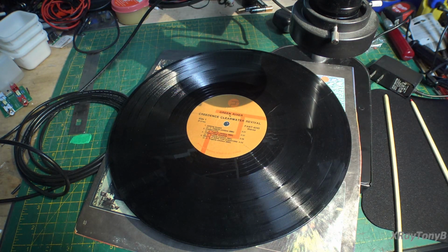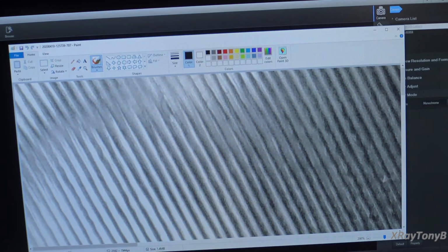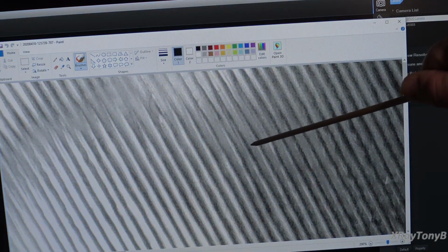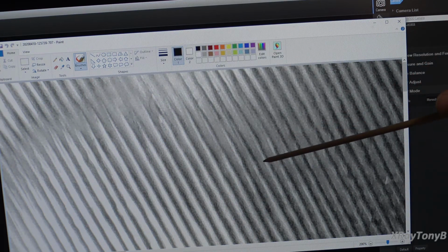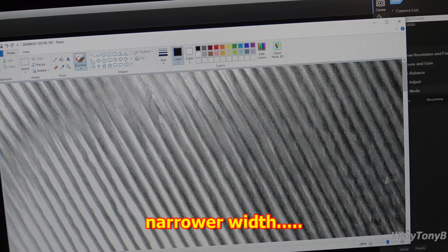And if that were the case, our little picture up here would not look like this. What would happen is anywhere there was a lower frequency, this groove would have a wider width, and anywhere there was a higher frequency, this groove would have a much lower width. And that would waste a lot of the record. So the groove would look very strange.